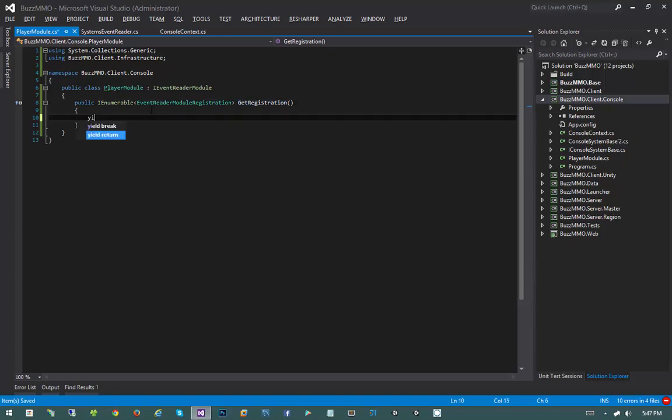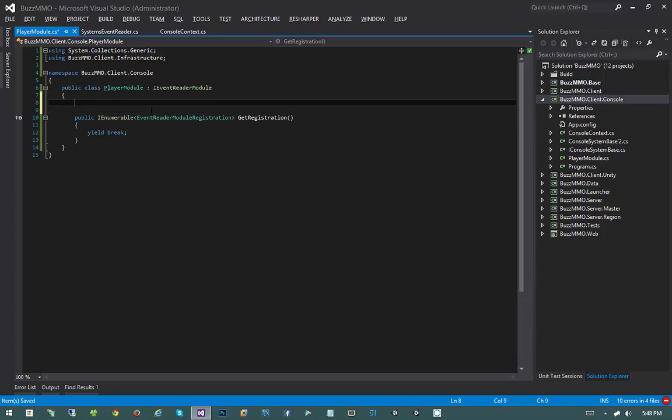And I'm simply going to say yield break. At this point, we're not going to actually add in any registrations. So we're not going to listen to any events, but we might want to. There might be some events that are specific to dashboards or to players or to elevated players, and this is where you would put the code that would handle those events.